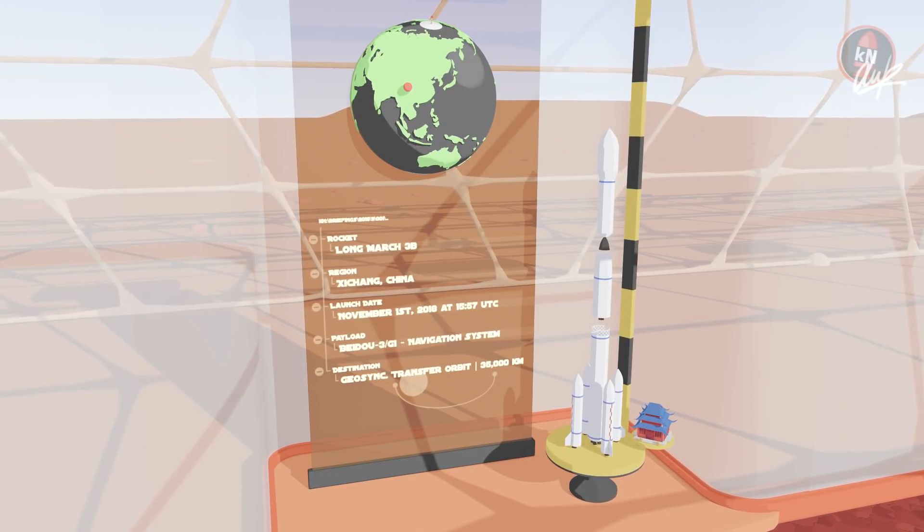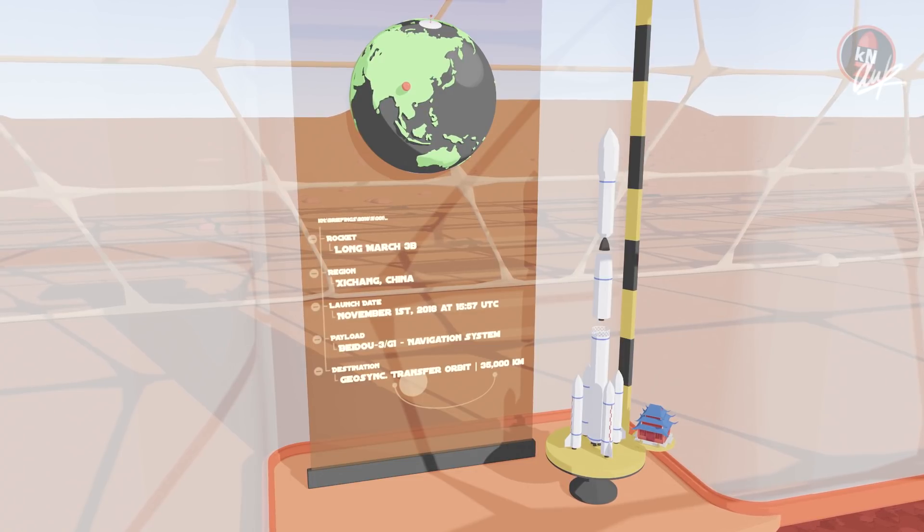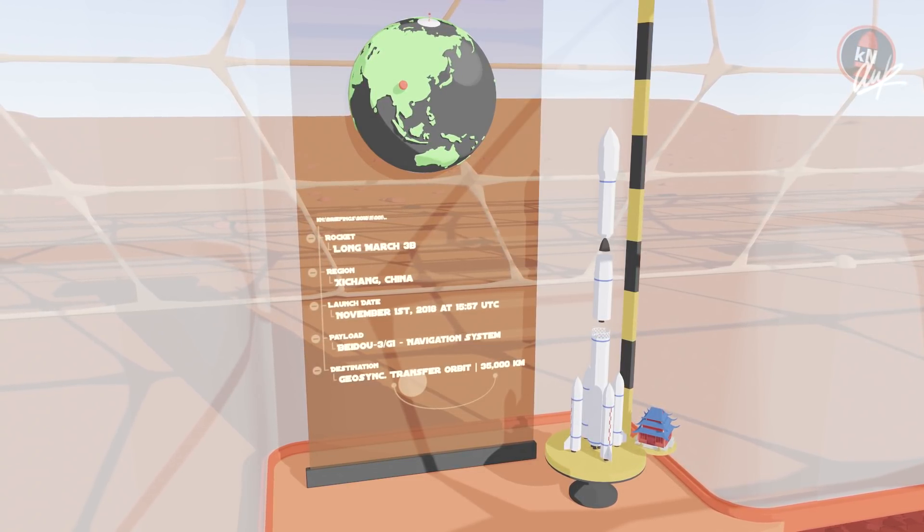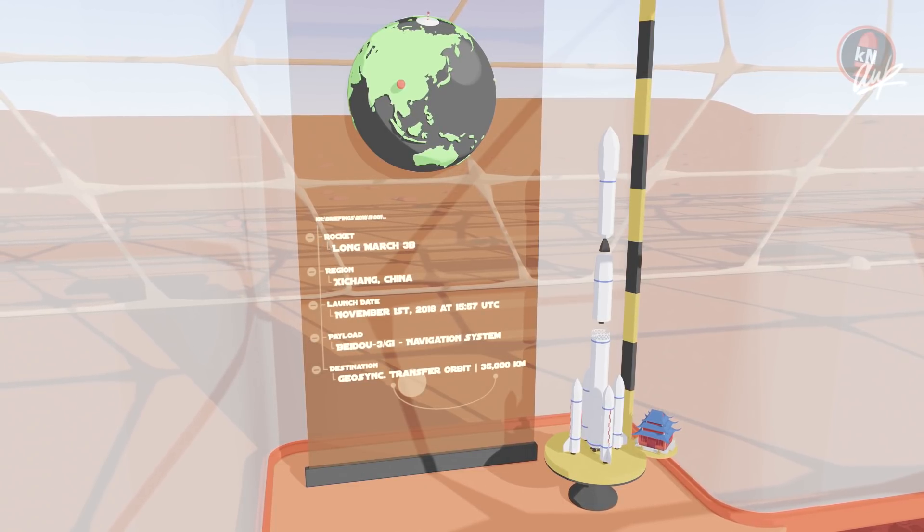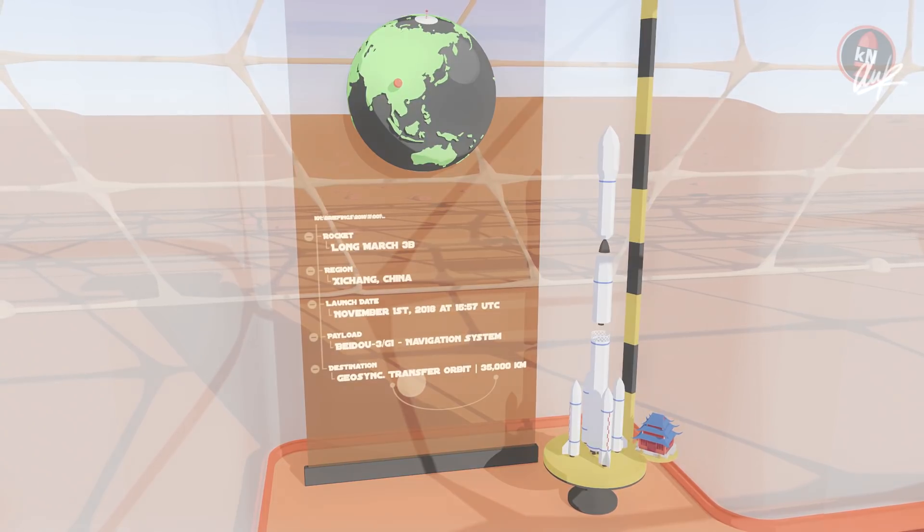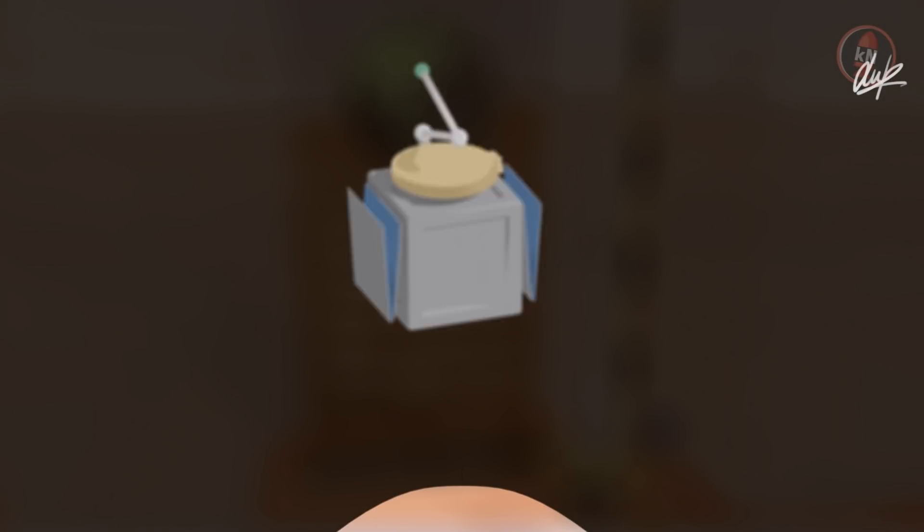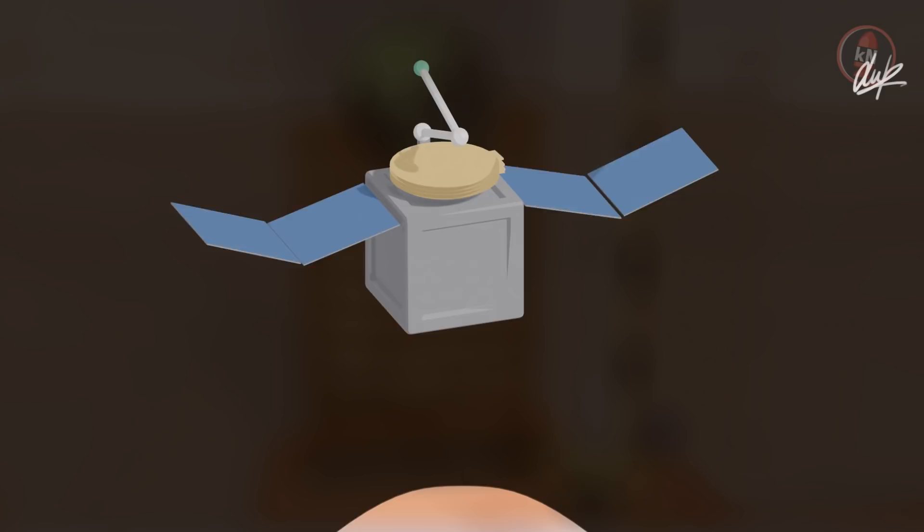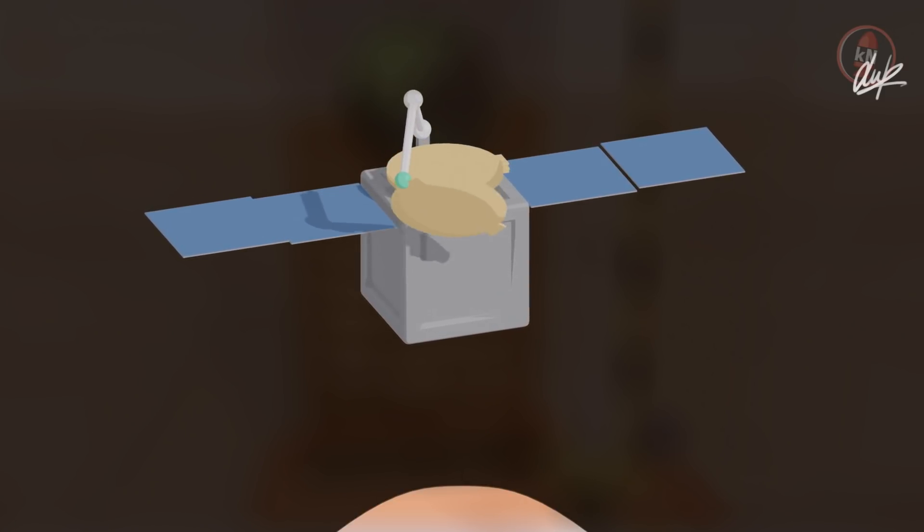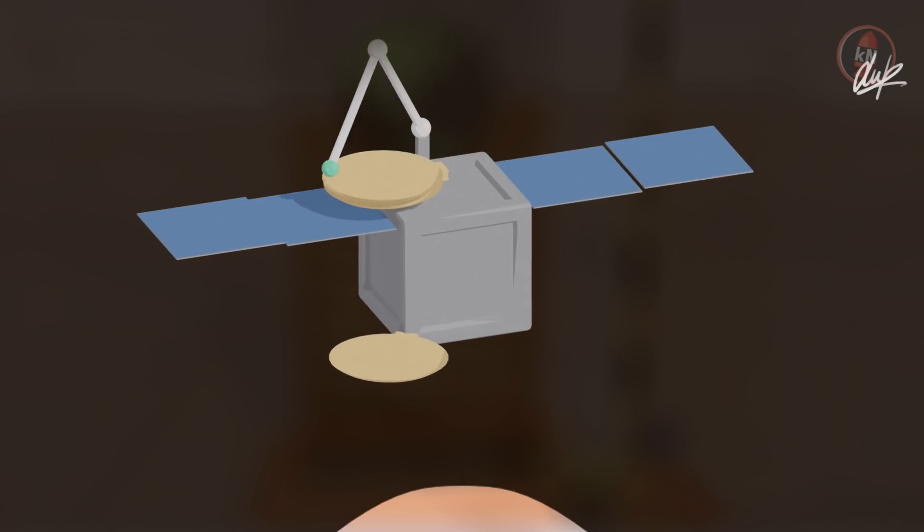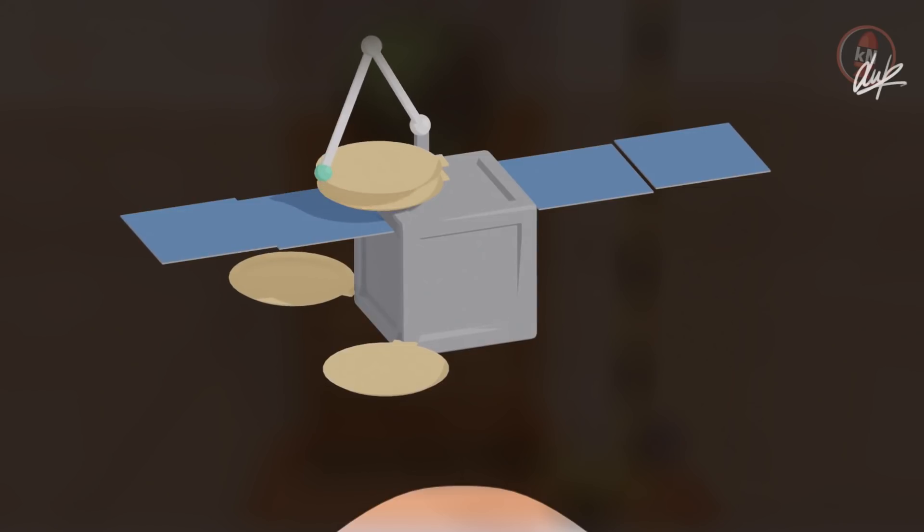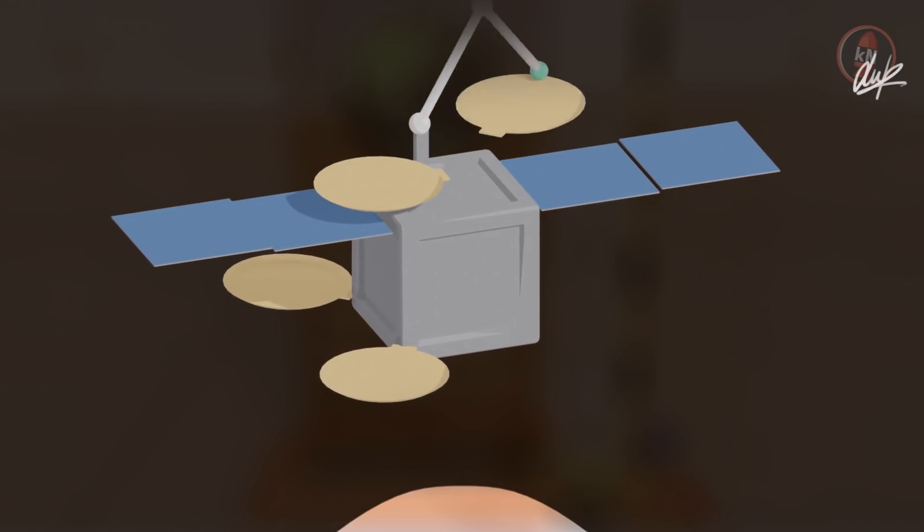It's hard to find real images of these so simply picture a wrapped box with foldable solar panels attached. These are not designed to be pretty as nobody can see them up there but that will actually change in the future as satellites will get bigger and heavier. Satellite makers like SSL from California are already developing satellites that can assemble themselves in orbit using a robotic arm. Their particular system is called Dragonfly and I bet we'll get some nice satellite selfies in the future as these are of course equipped with cameras.